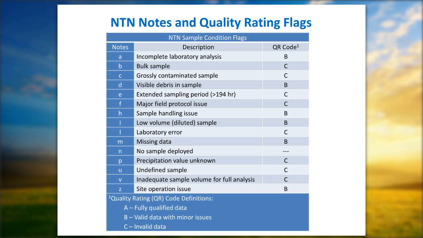On the handling contamination, if you have in the field something where you accidentally touch the lid or the bucket or something along those lines, make sure that you make a note. I had an operator in a training course a long time ago say, well, I just turn it the other direction, hope that you won't catch it. We scrutinize our data. It is quite detailed. So, if you have something that could cause possible handling contamination, make a note of it in section 10 of the field form and let us know what occurred. That doesn't necessarily, by having handling contamination, like Chris said, doesn't necessarily invalidate a sample.